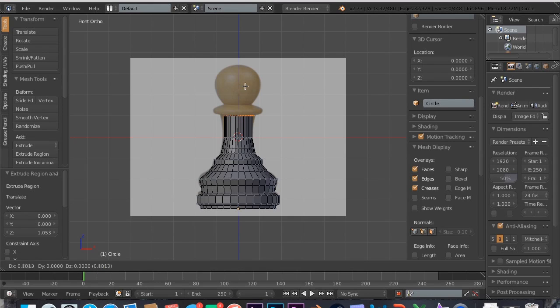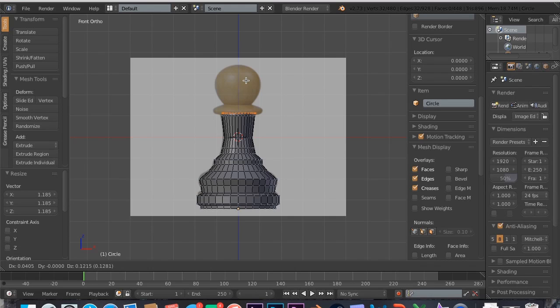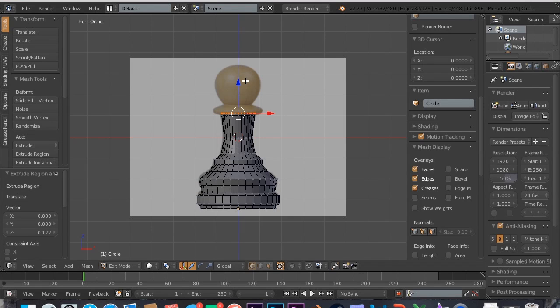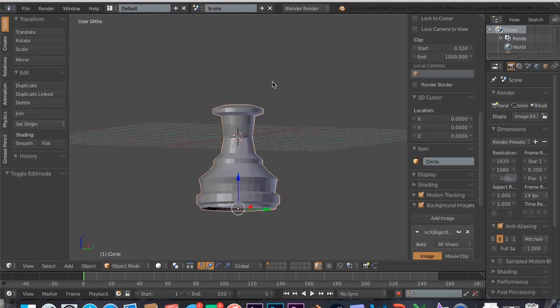And then scale, oh goodness, and scale up like this. Then we're going to extrude just a tad like that so we can get this ring right here. We're going to scale up to the size of what we think the ring should look like. Go up again, scale. I just want to scale like that. Wow, that turned out way better than last time.